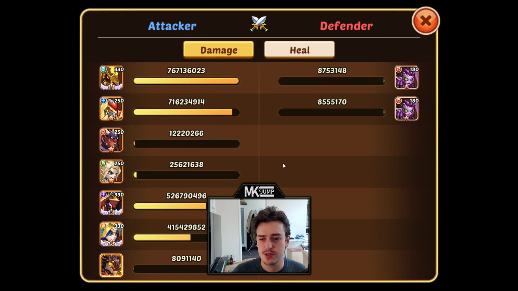So when it comes to damage numbers here, we've got, wow, Sigmund, even though he's only 10-star, dealing as much damage as Horus, which is crazy. I think we could build this Horus to be even more aggressive. Sigmund's being able to keep up with him. I wonder what would happen if we gave Horus the attack stone. It might be worth trying that out a little later on.